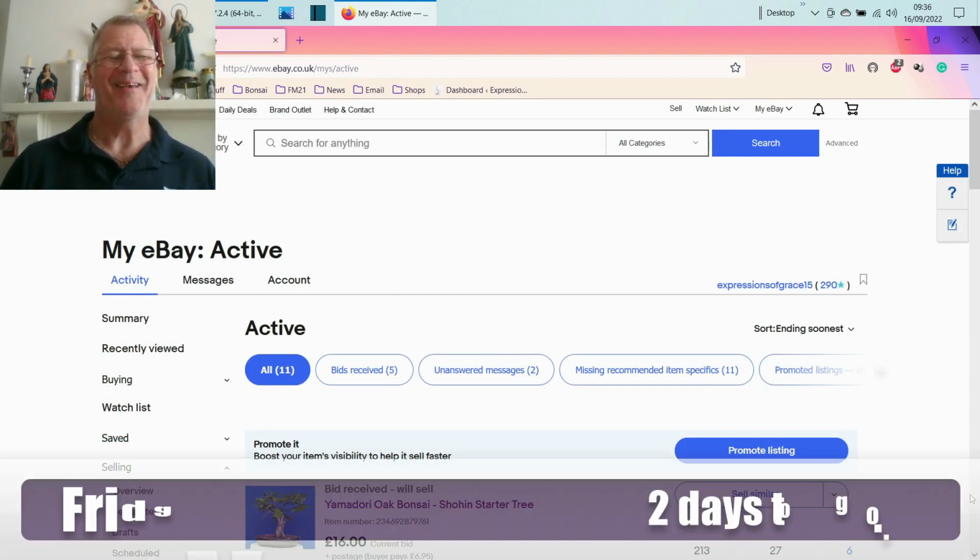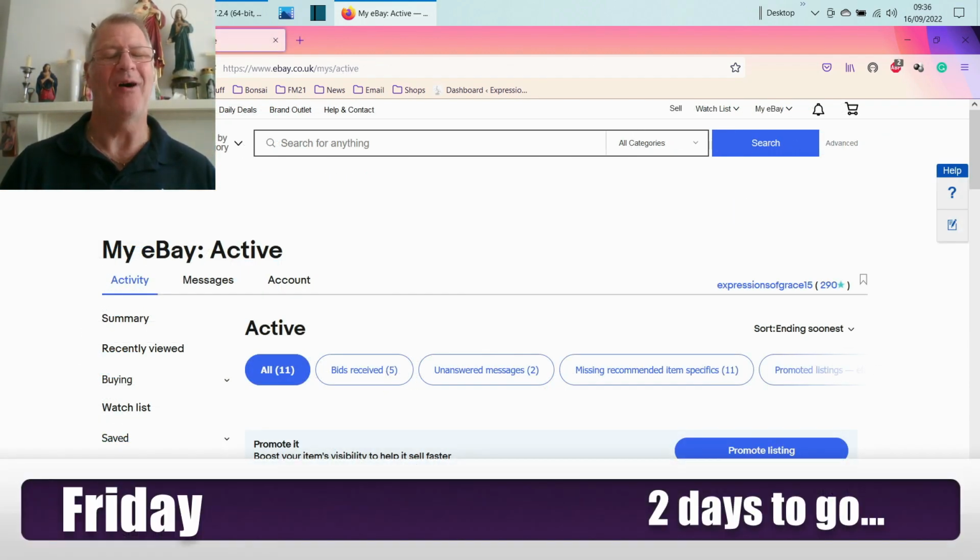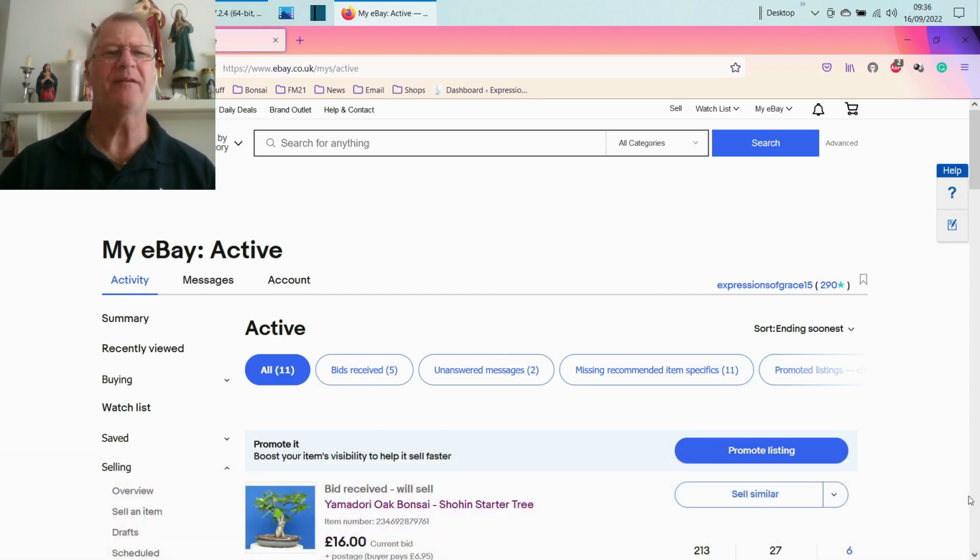Okay, it's Xavier again. We're in the following day. What are we now? Friday. The auction ends late tomorrow. I had a thought about the chap who wanted to make an offer for 2 trees. I'd have to take them off, as I said yesterday, and then relist them with a fixed price. I'd lose out on my 80% discount on sellers' fees, so that would cost me another £4. And there's no guarantee that once you do it, he'll actually come through with it.